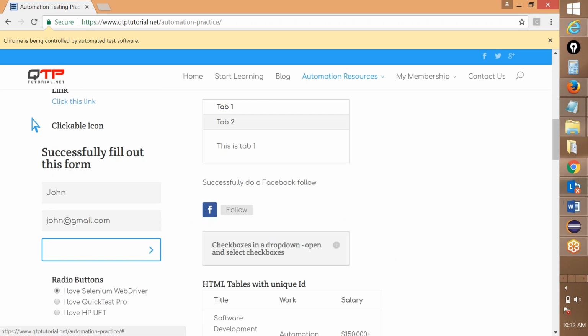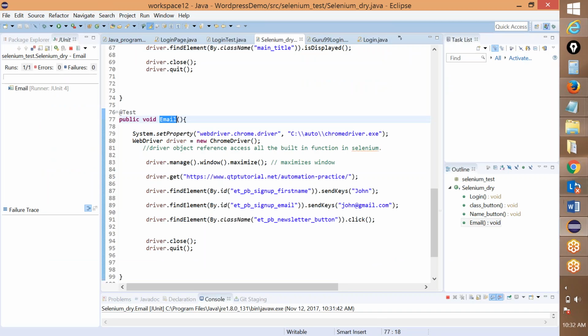So as you can see, it's writing, and it clicked the email me button, and it closed the browser. So go ahead and try this out and let me know if you have any question.